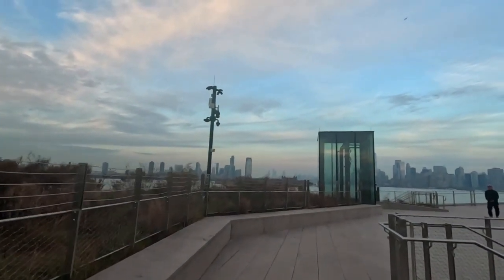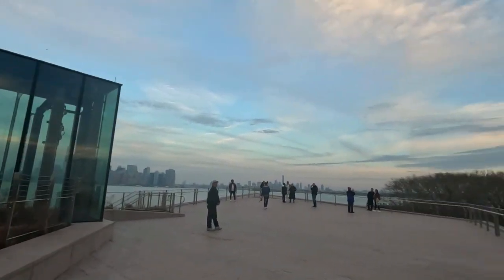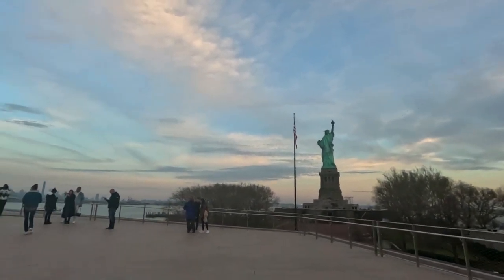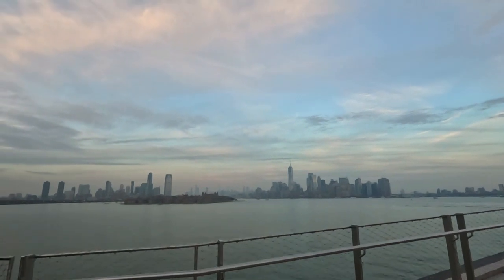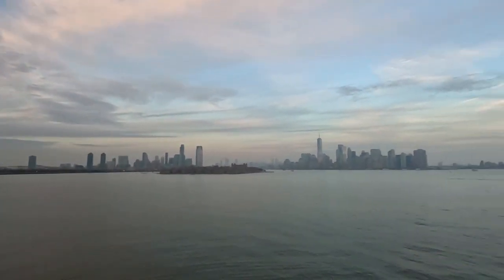Okay, that's the view of the Manhattan area of New York from the top. And there you can see the behind view of the Statue of Liberty. And there is the view of the Manhattan of New York. Beautiful. I just thought I should capture this moment. Right behind me is the New York skyline that you can see. I think this is one of the views that all of us would like to enjoy at least once in our lifetime. So the tall buildings that you see, that's the New York Lower Manhattan area.